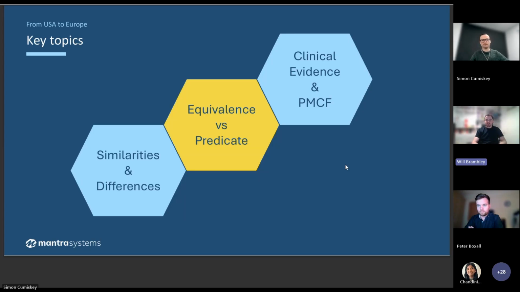The notified bodies, as you can imagine, will scrutinize these kinds of claims quite carefully and in quite a lot of detail. So it's important to follow relevant guidelines. There's an MDCG guideline on equivalence, and that can really help you make sure that you're following best practice when you're writing that documentation to try and avoid any stumbling blocks with the notified body.